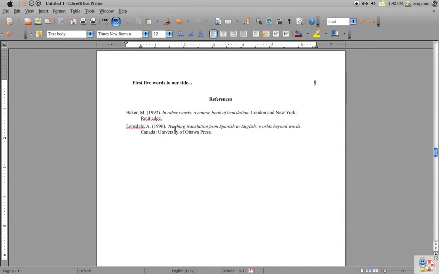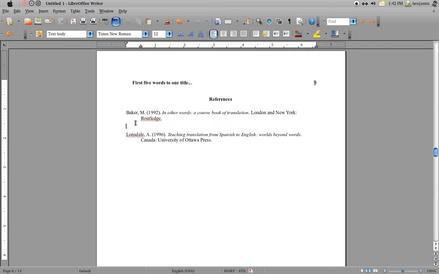The only thing left to do now is to create one space after each reference. So the references are single spaced within each reference, but between each reference, it's double spaced. So it should appear as it does here. Again, making sure that the proper text is italicized depending on if it's a book or magazine or web page. But the general formatting according to APA is just to make sure that the headings are flush left for the first line, and then the second line and all other lines within the same reference are indented a half an inch.